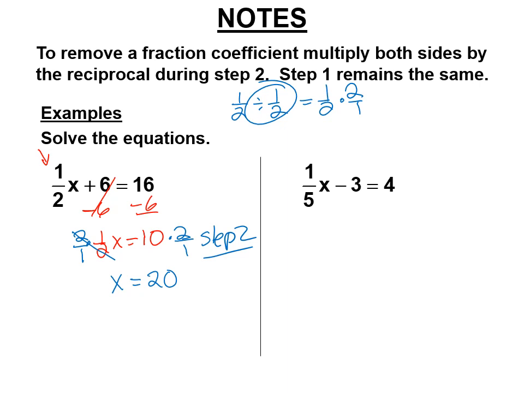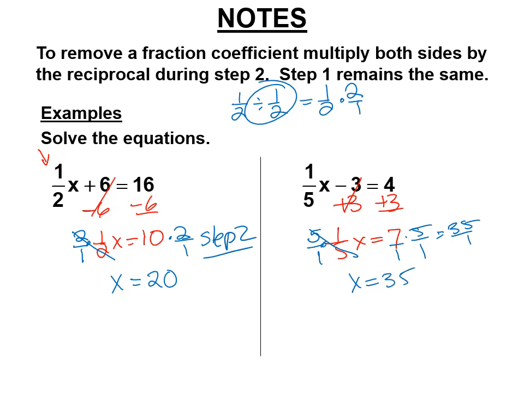So let's see that here. So step 1 is the same. Step 1, there's no difference in step 1 today. 1/5 x equals 7. We have a 1/5 we need to get rid of, where the reciprocal of 1/5 is 5. You can write it as 5 or 5 over 1. Those cancel, and x equals, yes, it equals 35 over 1, but we don't leave it that way, 35.